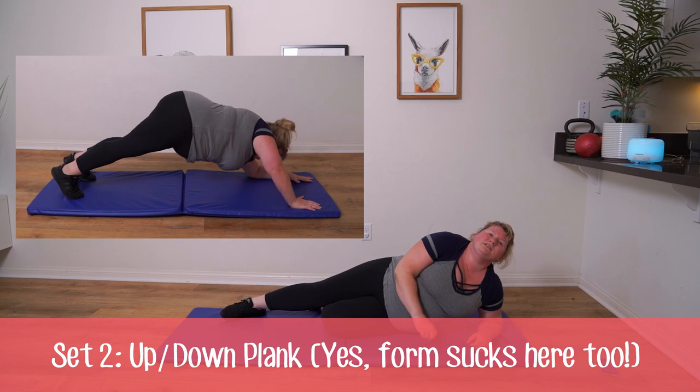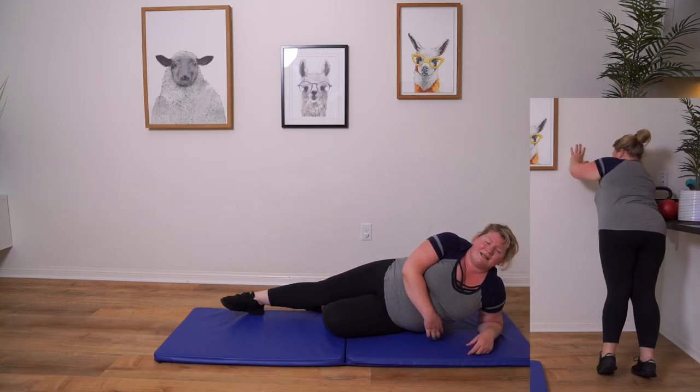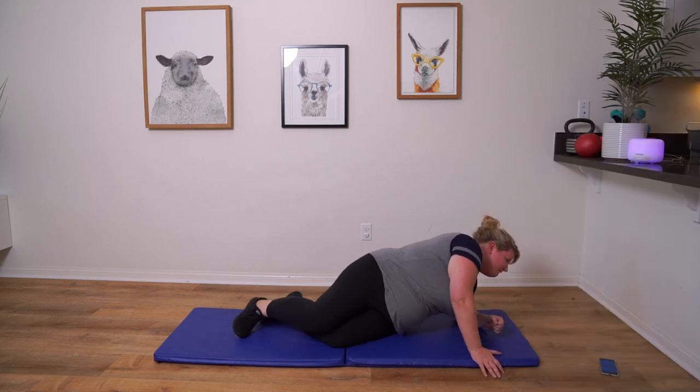Okay, next we've got up, down planks. This could be a very big challenge. I know I couldn't do them on my first day. Here we go.